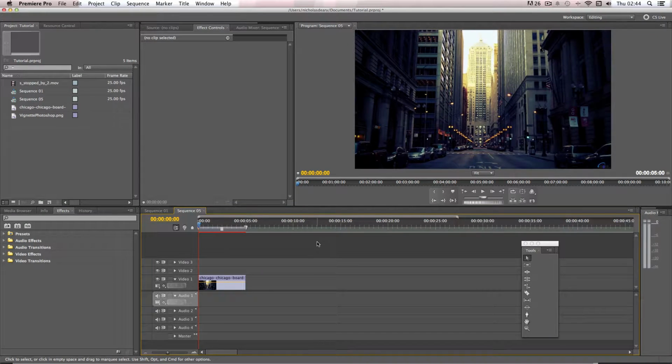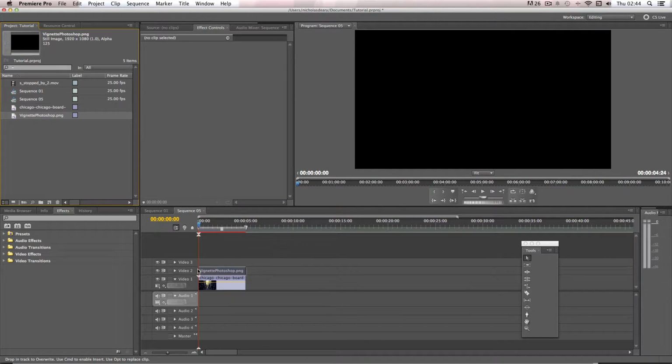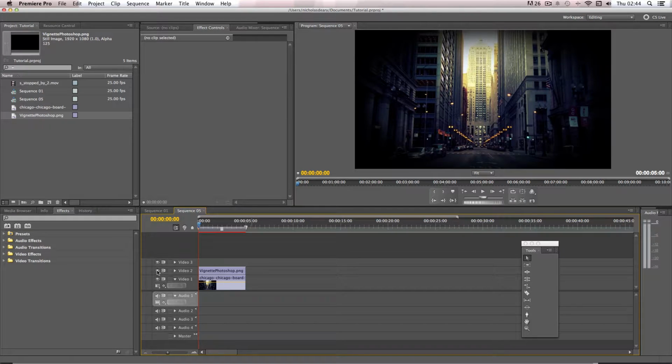Okay, so I've just quickly gone into Premiere Pro and I've imported the vignette which I've just made, so I'm just going to drag it on top of some example footage here. And this is what it looks like without the vignette, and this is with the vignette on top, so it looks really nice. And obviously if you want to, you can turn down the opacity of the vignette to make it more subtle.